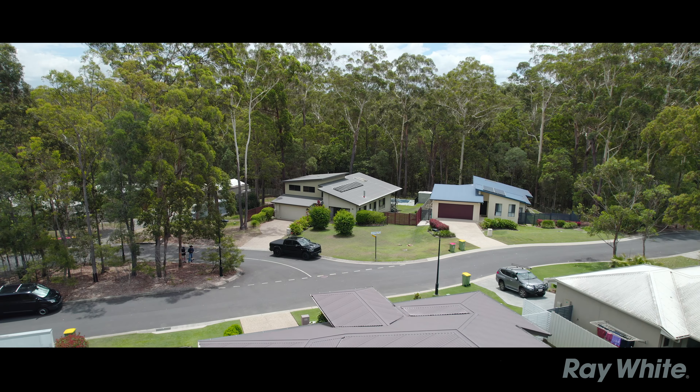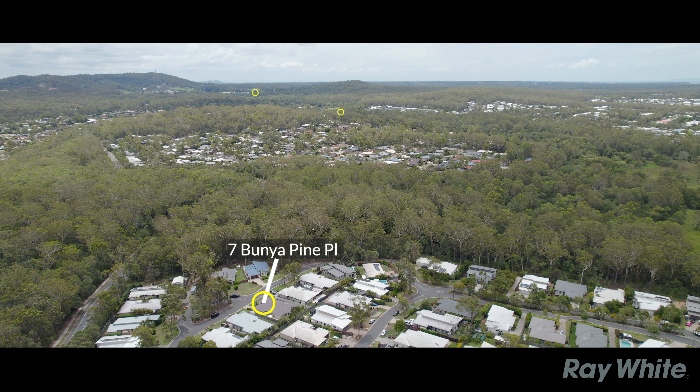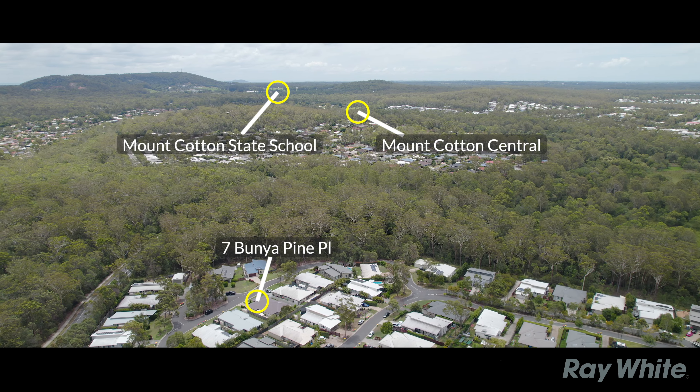Jess, I really like this block. We're elevated — we're on the high side of the street. You've got side access if you want it, there's room for a pool if you want it, you can make the yard bigger if you want it. I just love this place. It's close to everything — you've got an IGA, which is the largest one in the southern hemisphere.